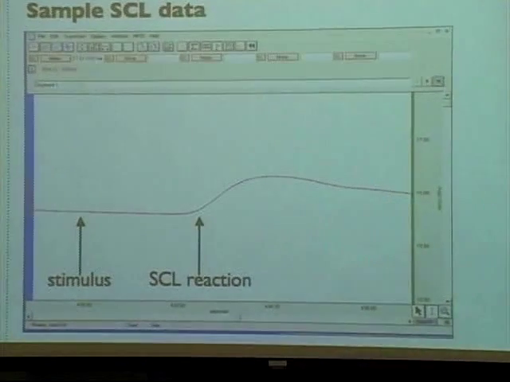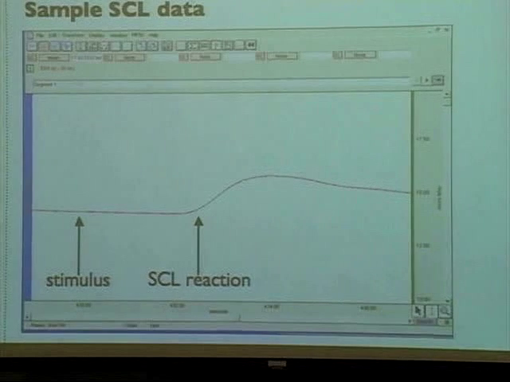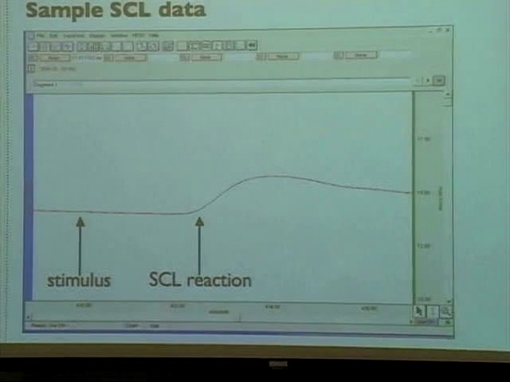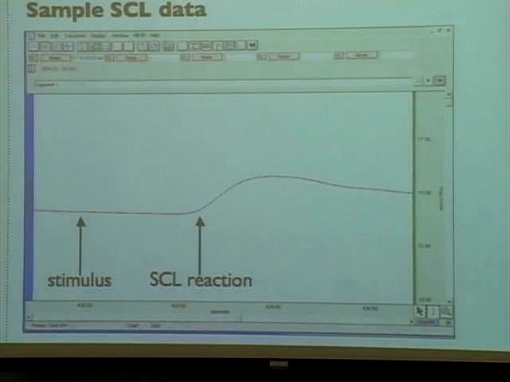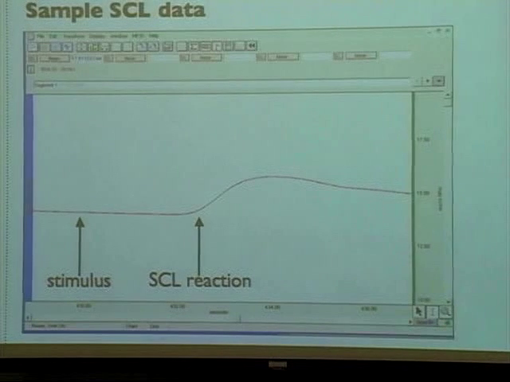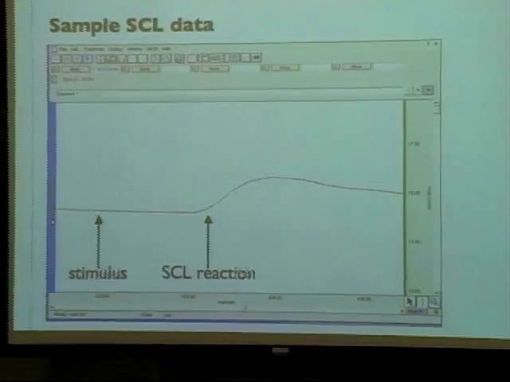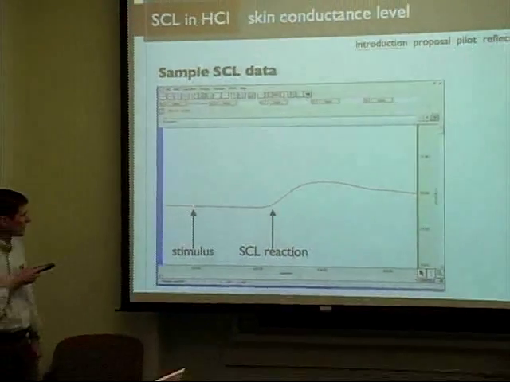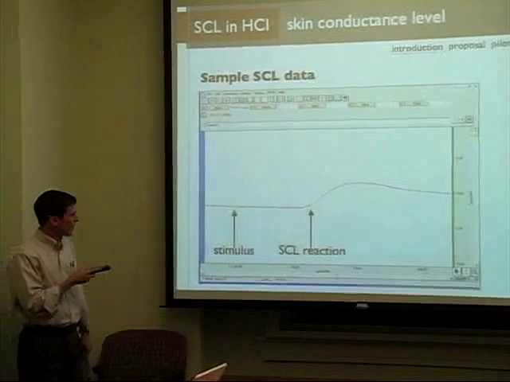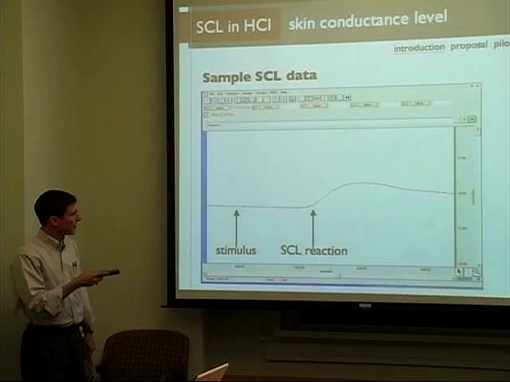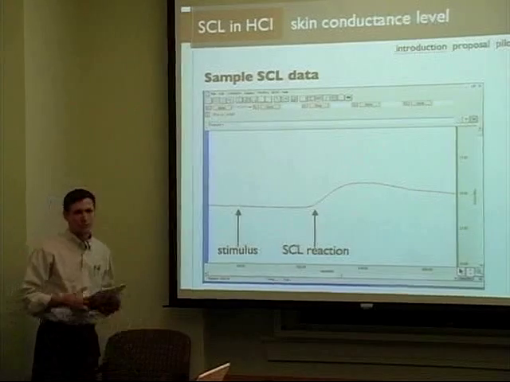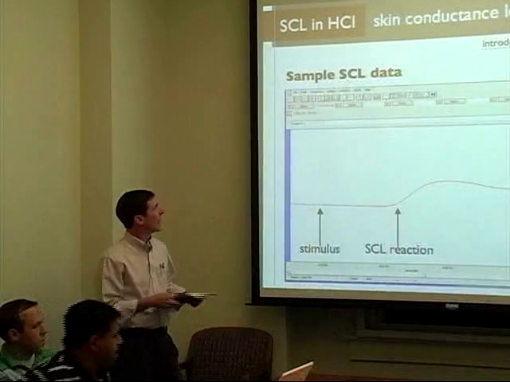You saw it on one of the earlier slides that we were measuring this skin conductance level in microsiemens. That's on the y-axis over here. So you can see one of those discrete stimuli in evidence right here. As you see, moving along in time, there may be a stimulus here, and there may be a little bit of a delay, and then there's a reaction as skin conductance level rises. So someone got sweaty there.